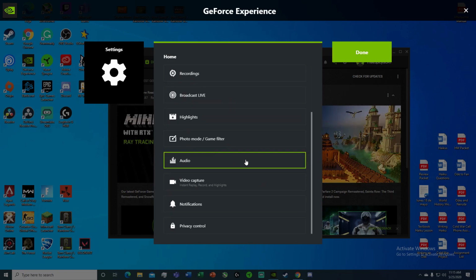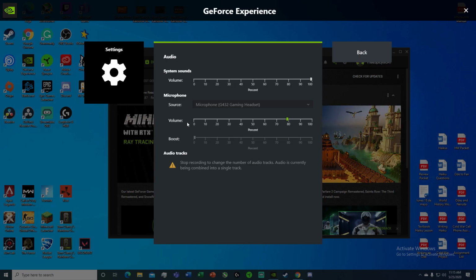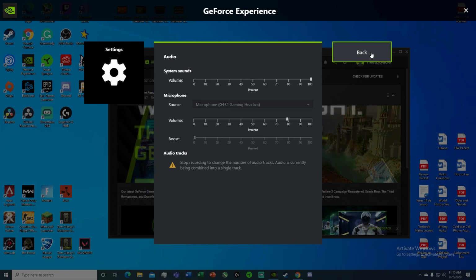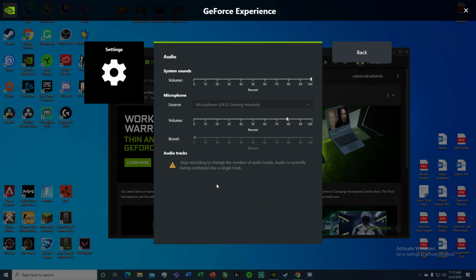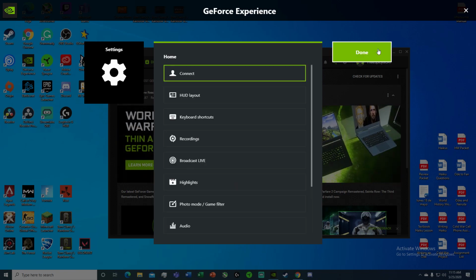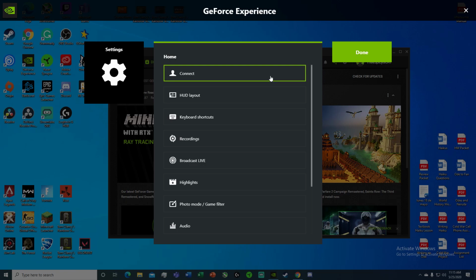So now that you have all the GeForce Experience settings, I'll show you one more thing. Audio, depending on your mic, you can adjust this, and then system sounds I set to 100. And down here, because I'm recording, it doesn't show, but down here it'll say single track and dual track. Create a single track. You can do dual track and it's better, but a lot of technical issues come with that, so I would recommend single track.